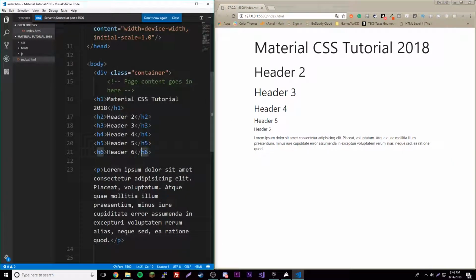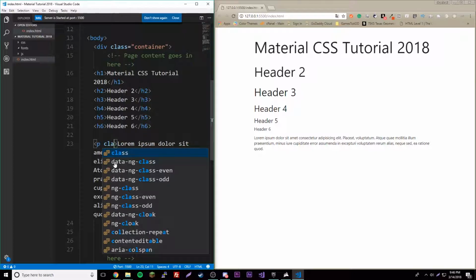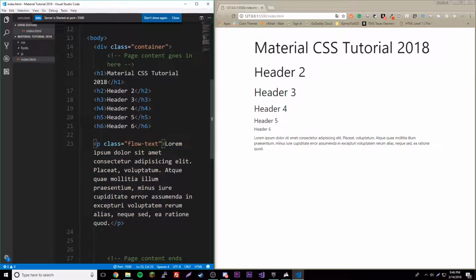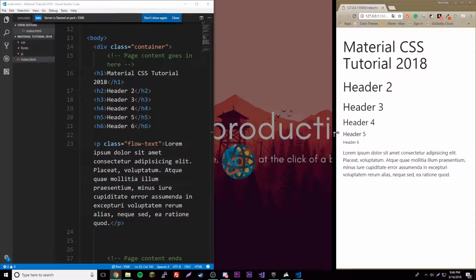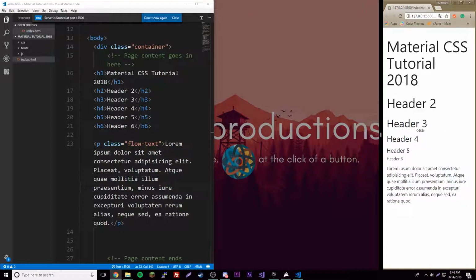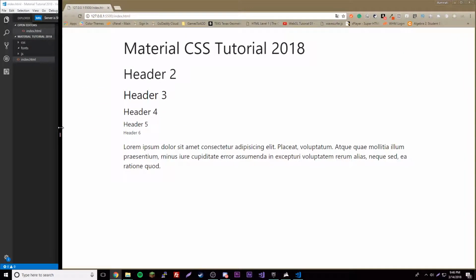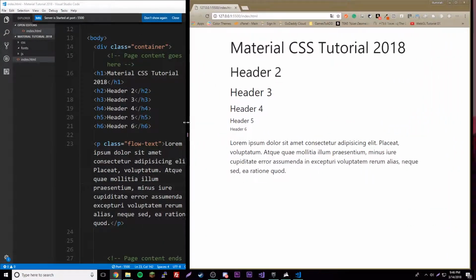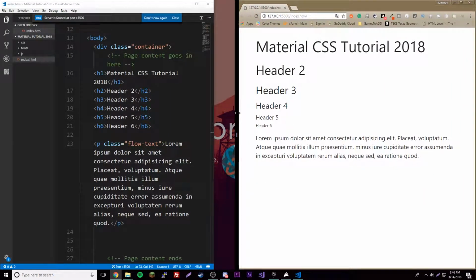But if we want to make it really responsive, according to sizing and everything, we could add something called a class, flow-text. So now this makes it even more responsive. If we make it smaller, the font itself will get smaller. If we make it bigger, the text itself will get bigger. So just play around with this. I think it's really cool. I could do this all day if I wanted to, because it's just so clean and sexy, like my girlfriend.